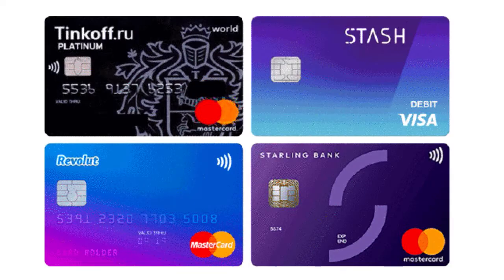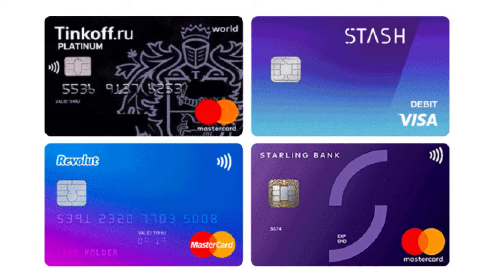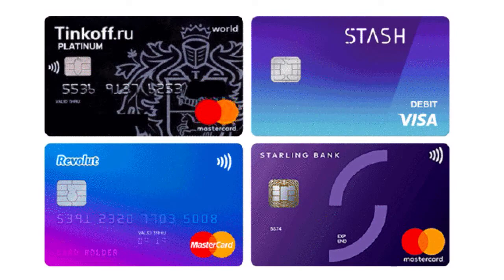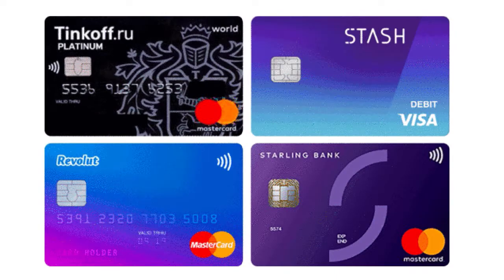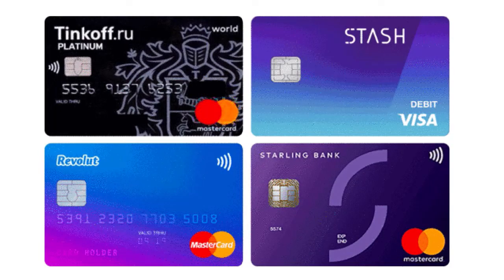One thing I want to say here before I get into the actual review is that fintech cards are a great option if you want to keep your credit card relationship simple. You see the simplicity not only when it comes to applying for the card, but also monitoring your credit and repaying the debt. In other words, it's very simple. It's very streamlined. A lot of times these things happen online, on mobile. You don't have to call someone on the phone and submit your application like you would with a traditional credit card issuer such as Capital One or American Express. With the fintech cards, everything happens online.